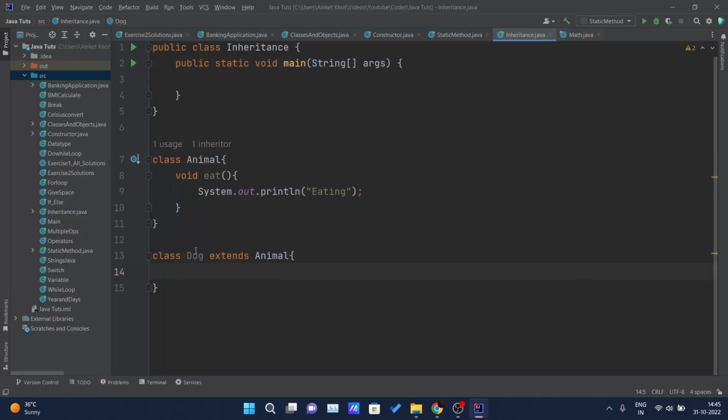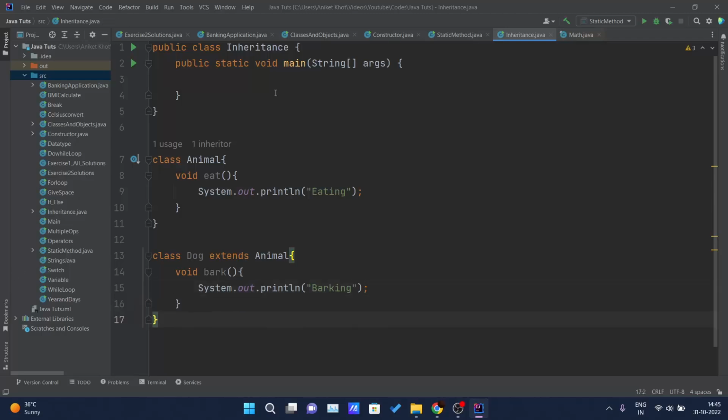So here dog is a subclass or the child class, and animal is the parent class or the superclass. Okay, and the dog class is inheriting the properties of the animal class. Now I will create one method here named bark, and I will just simply print barking.